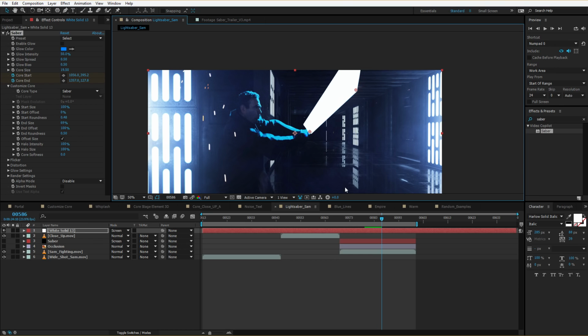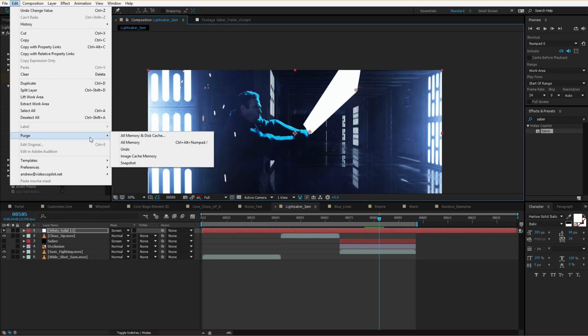Now, this is just an important tip for After Effects users: sometimes your frame gets cached and doesn't update based on the animated keyframes around it. It's always a good policy to purge your memory from time to time if you're running into any odd issues.